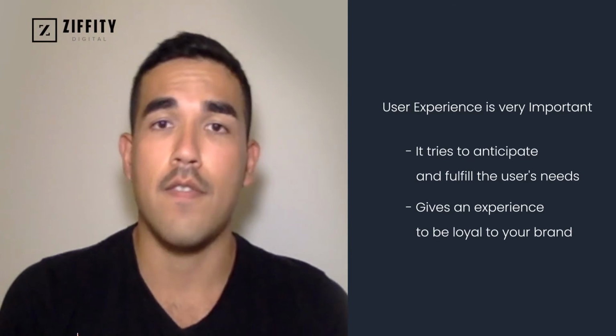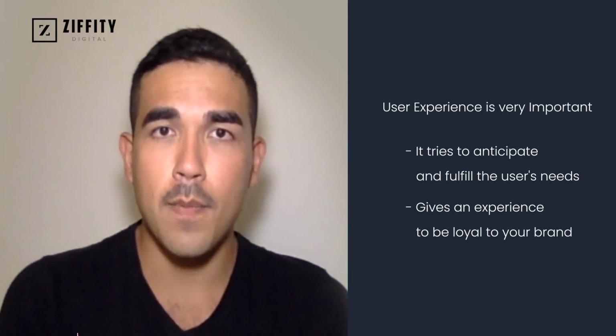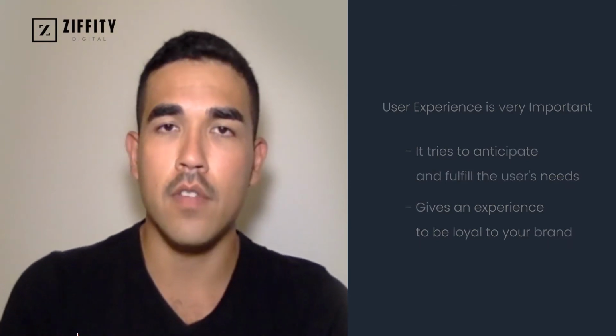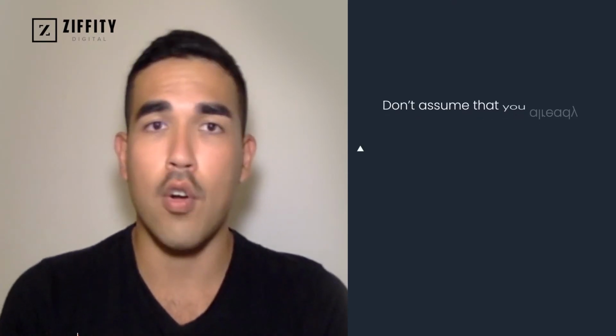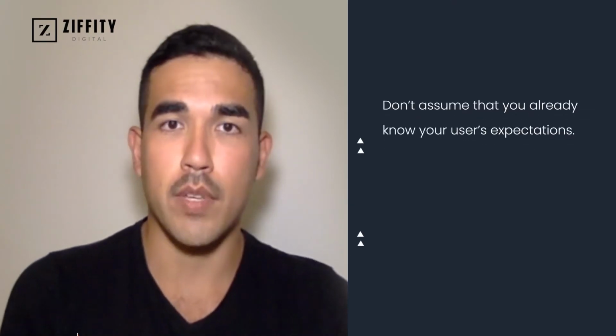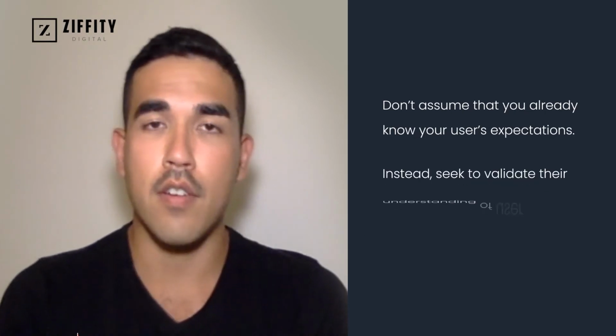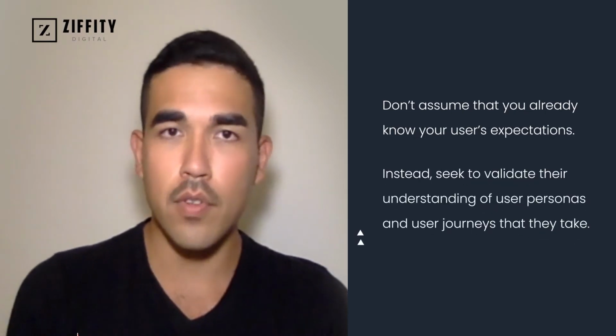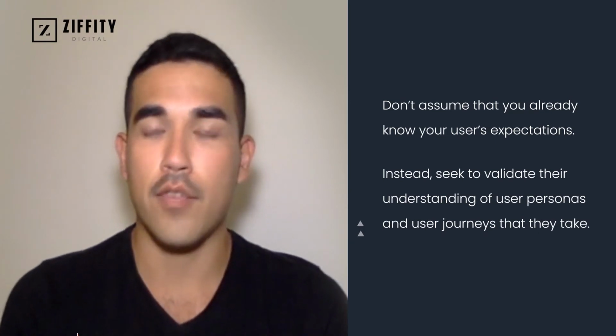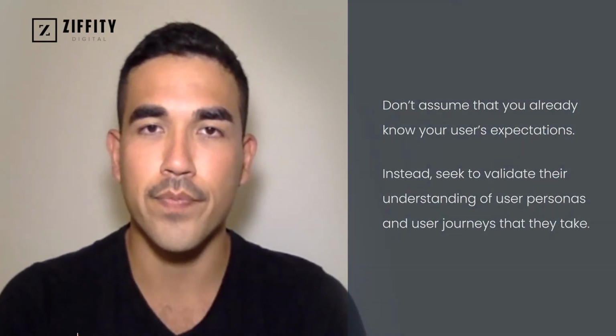Now, it's very important that the project team and any stakeholders involved don't assume that they already know your users' expectations, and they should instead seek to validate their understanding of the types of people that are browsing your site and the different paths that they are taking through it.